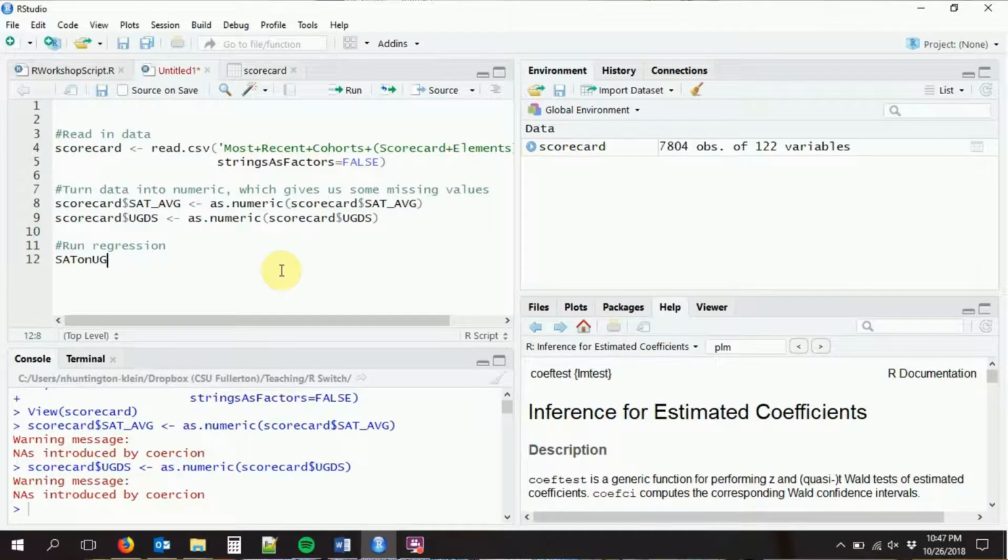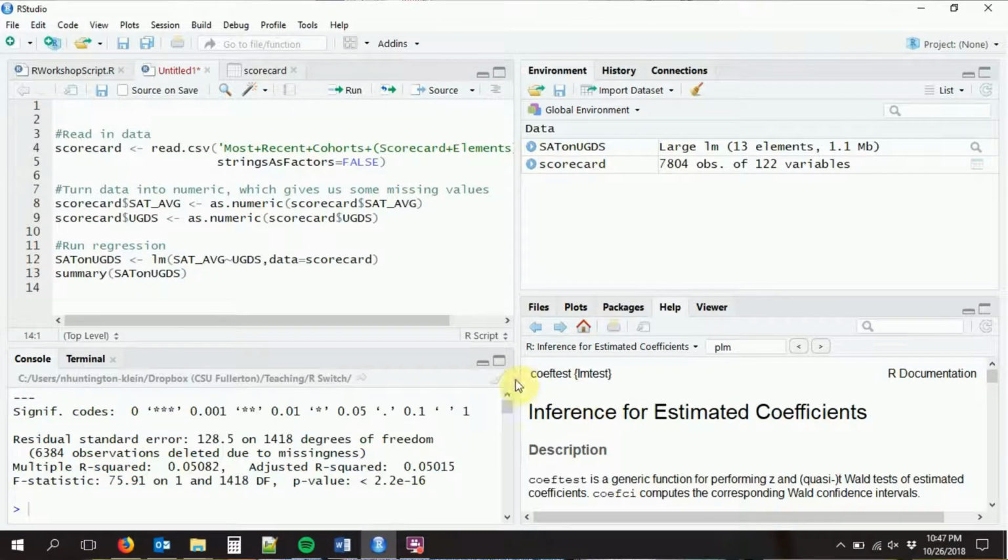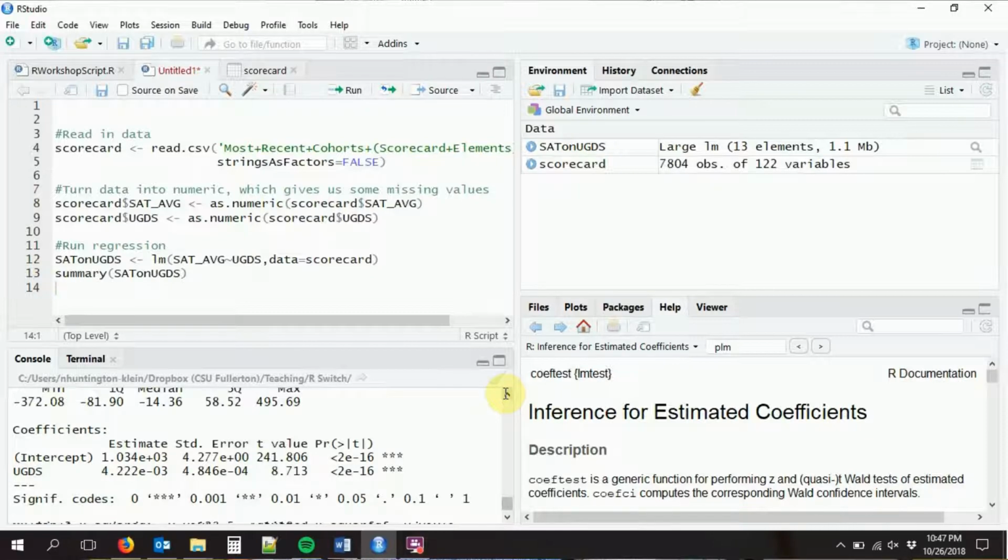So, for example, if I just run a regression model, it's going to go ahead and ignore those missing values. It's going to basically take every observation that has a missing value and toss it out. It's going to ignore it entirely. So if I do a regression, SAT on undergrads, I do this, it'll be totally fine with it. And when I do a summary of my SAT on undergrads regression model, it ran just fine, right? No problem there whatsoever.